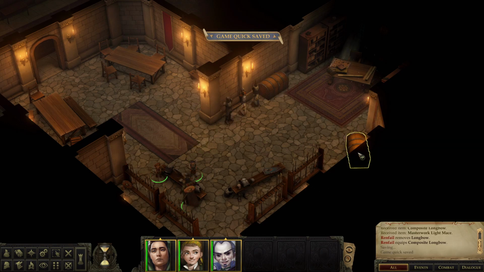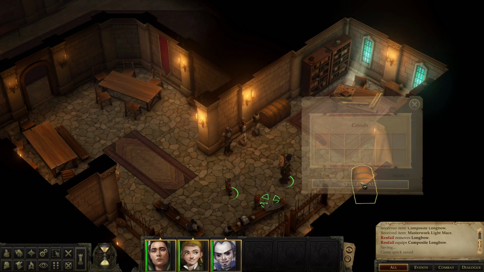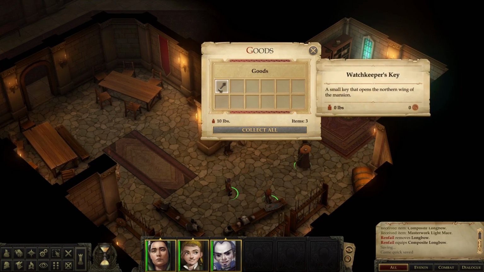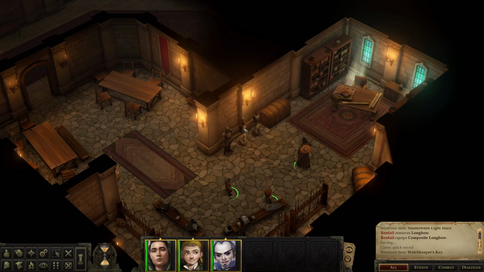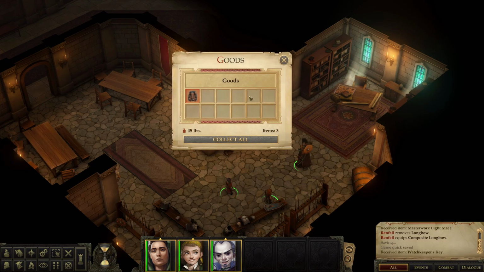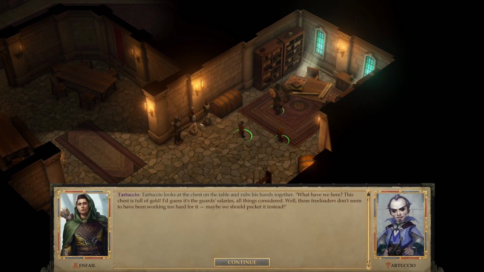What are the goodies we got in here? The path is clear. I don't need a shield. There's a key. Definitely take the key. What about armor? I don't want to carry heavy stuff. What else we got? What's this chest? What have we here? This chest is full of gold.